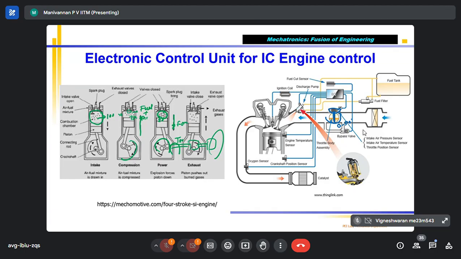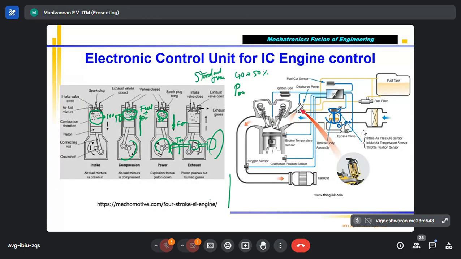The piston is already in downward movement. As a standard thumb rule, it is mentioned that when the piston reaches TDC at the end of the compression stroke, at least 40 to 50% of the fuel should be burned. Then only the maximum pressure, P max, is created in the engine.